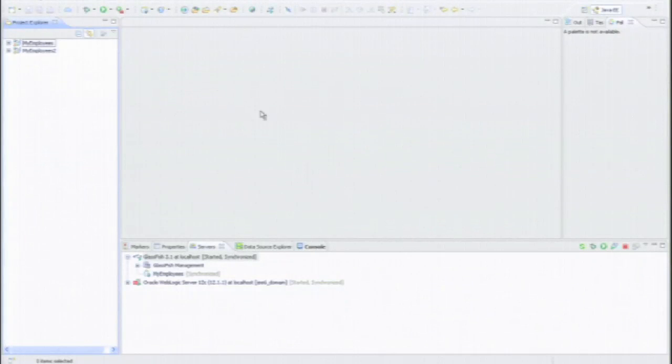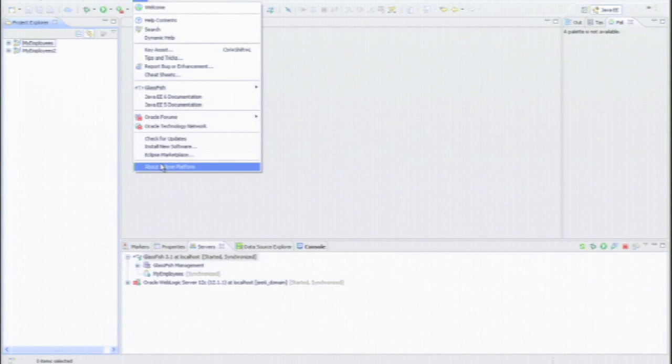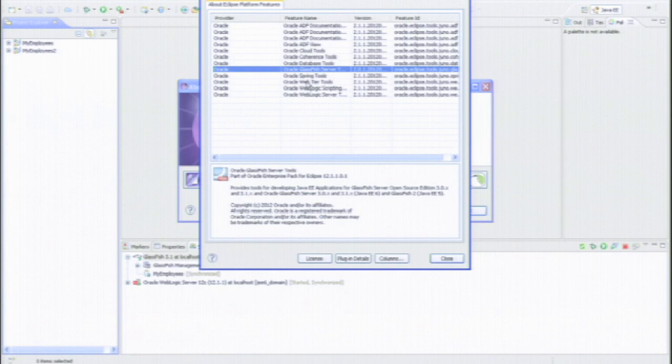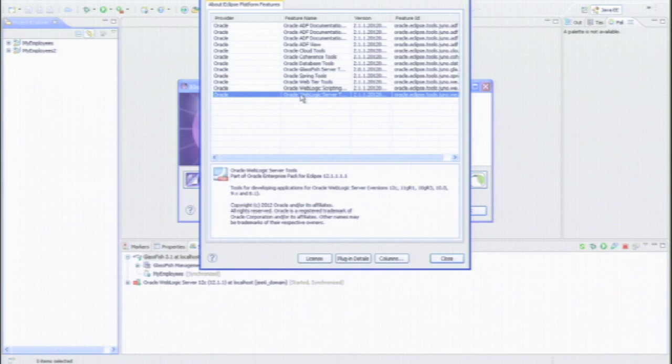So I'm using Eclipse Juno, and I have a few additional plugins installed. So I have the GlassFish server plugins installed so I can deploy to GlassFish. I also have WebLogic's plugins installed just so I can show you some of the portability between app servers. And so this is coming from some free plugins that we develop at Oracle called Enterprise Pack for Eclipse. So the pieces here is GlassFish. That's what I'm going to use for the first part of the demo, and then WebLogic I'll use for the second part.